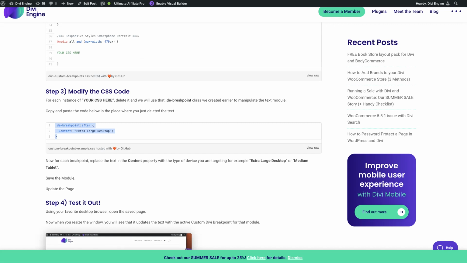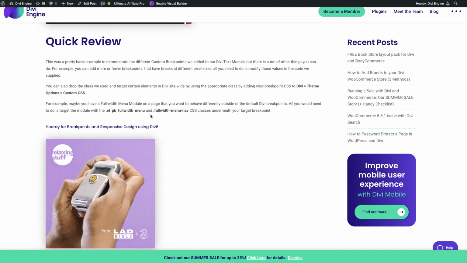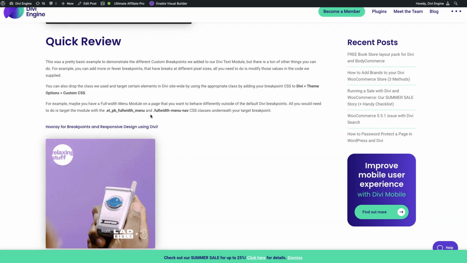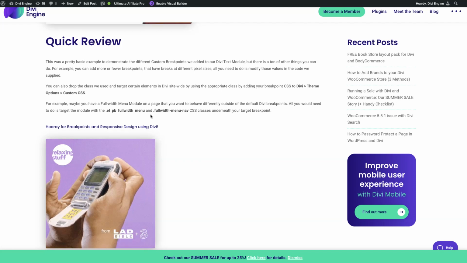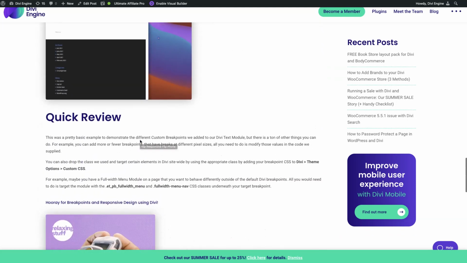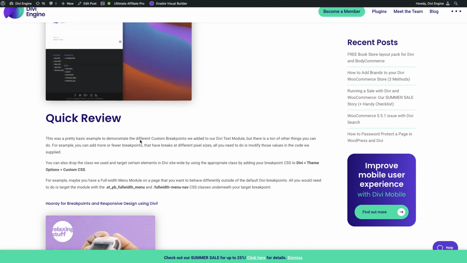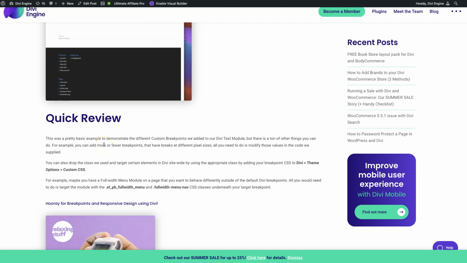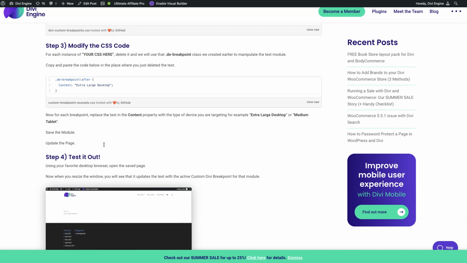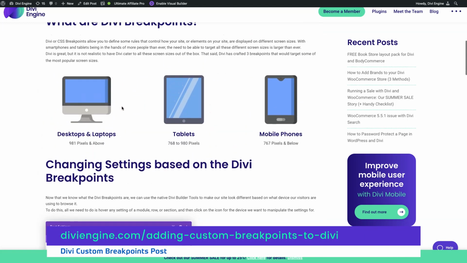I hope this is helpful to you guys. Now let's just talk a little bit more about some of the caveats with this. You're going to want to make sure that you're targeting the appropriate devices and you're not skipping anything in between. And we want to make sure that we're also making the decision whether we want it on page or global, that's entirely up to you. There's different things that you can do, of course. But this is a good start for you in getting going with adding your own custom breakpoints to Divi, and then maybe targeting things like a Divi menu to have it act differently on different screen sizes. In the article, we actually do give you the classes for addressing the menu. And then you can look at all the different code bits and snippets on there that will also reinforce what we discussed here today.